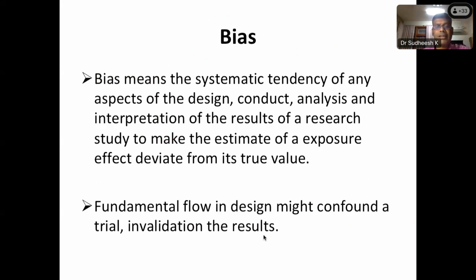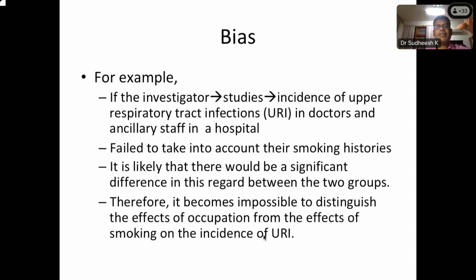For example, at the time of study design, during conduct of the study, analysis, or interpretation of the result, there is always a possibility that the observation deviates from its true value because of some systematic error that has crept into the performance of the study. Or there might be some other patient-inherent factors which we have not noticed, and that has caused a difference in the outcome. That kind of problem, whatever comes, is known as a bias.